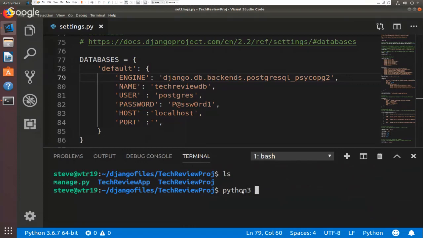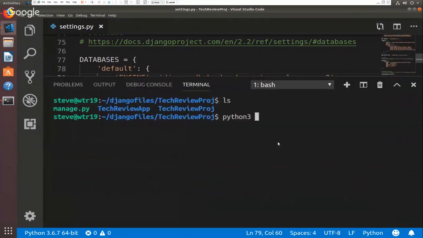If you're on your own machine, it's just python. So python3 for the virtual machines, or if you're on Ubuntu. If you are on Windows or a Mac, just python. My terminal is not displaying anything, and it's not letting me enter anything.